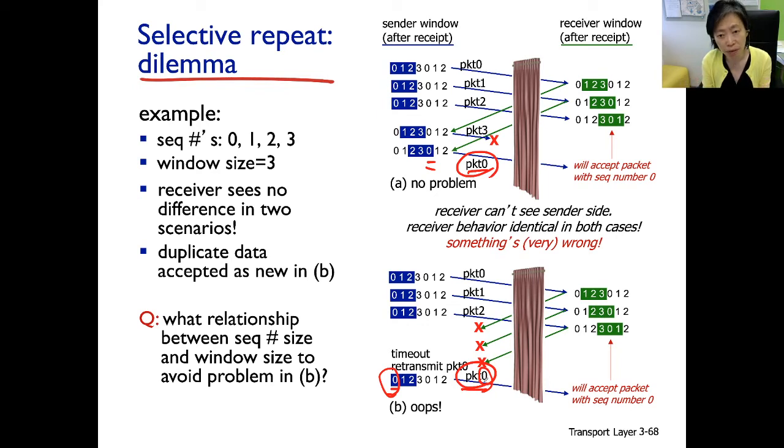So in order to tell this packet 0 and this packet 0 apart, we have to think, what is the worst case? Okay? Can we use a sequence number such that we will not be confusing this packet from this packet? Okay, so a new packet should be carrying a sequence number that's farther away from an earlier packet.